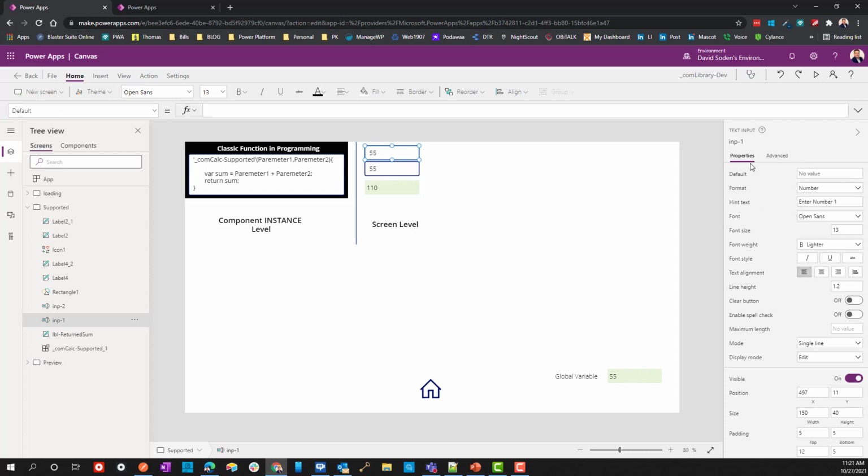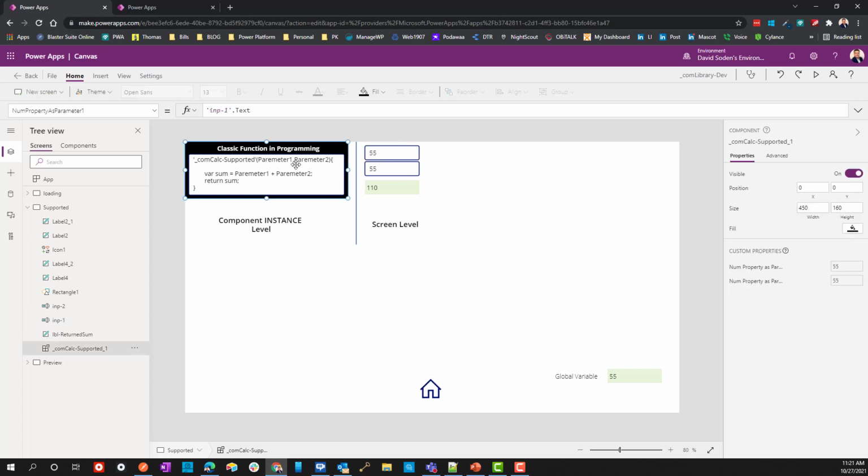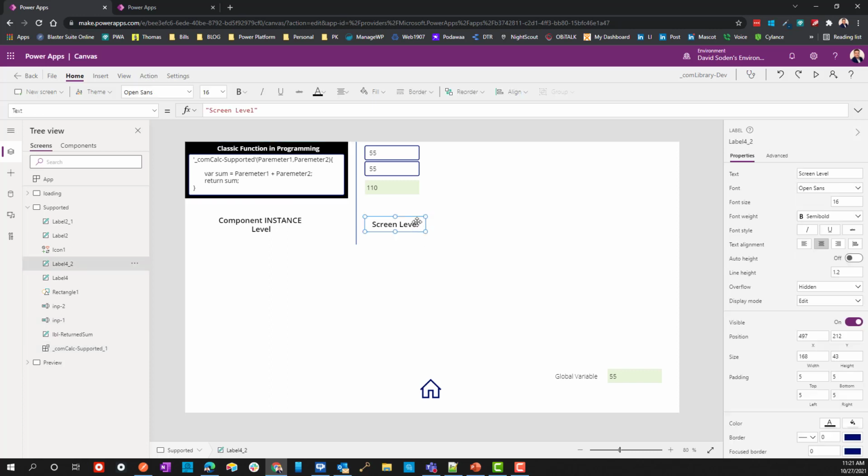because it's an input mask, and I can leverage a feature inside of the Power Platform that will help me just get the information I want. But just know that that's going to be potentially your first screw up right there, especially if you try to copy what I've got here and you're like, Dave, I did what you did and it didn't work. Well, that's another area that you could get hung up on. But the key though is again, from the component, I reached out to something at the screen level, and you see I've got this down here.